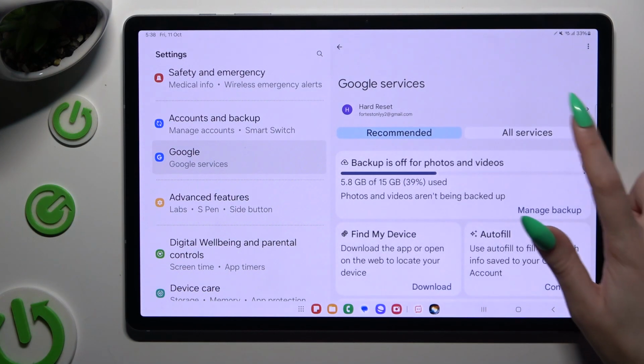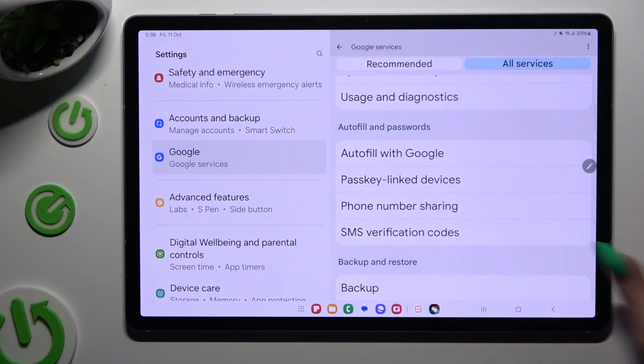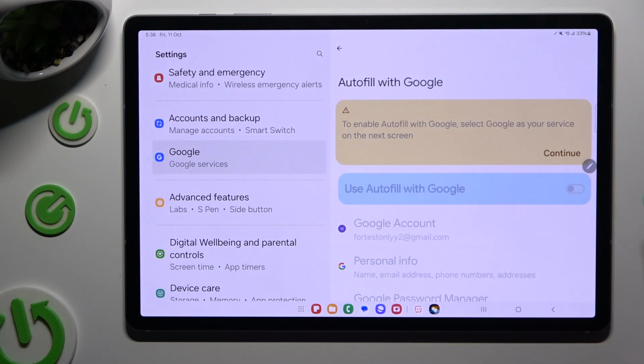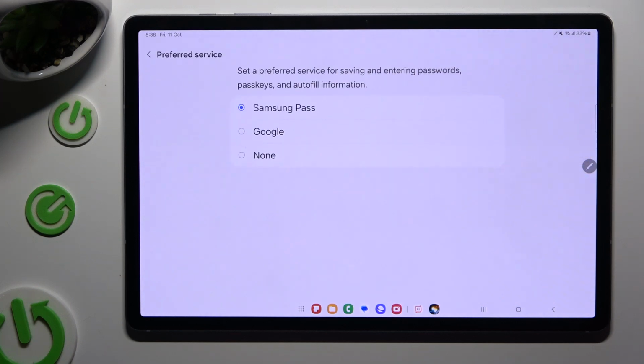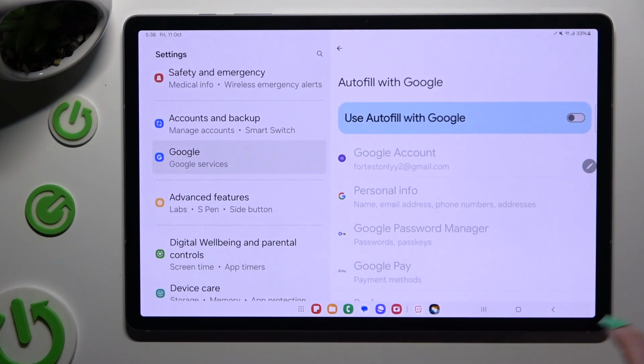Begin by opening Settings and scrolling down to hit Google. Then you need to tap on All Services, scroll down to tap on Autofill with Google, select Continue and then choose Continue here. Now you need to select Google from the list, tap on OK, and click on this switcher next to Use Autofill with Google to activate it.